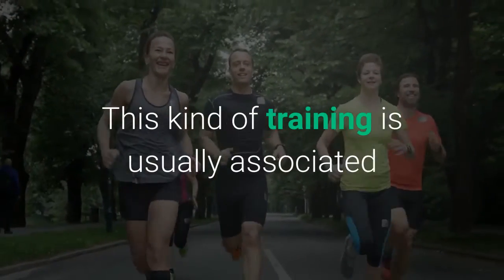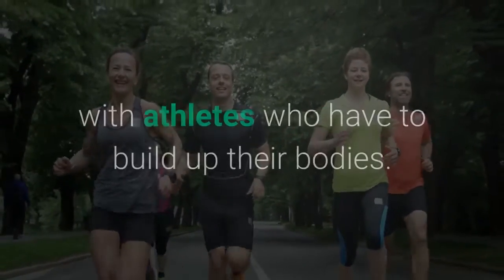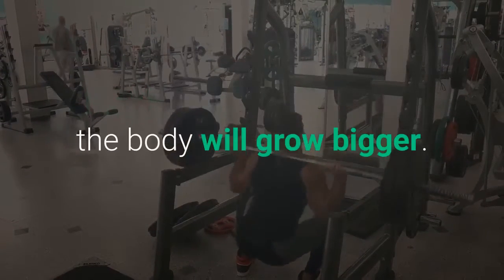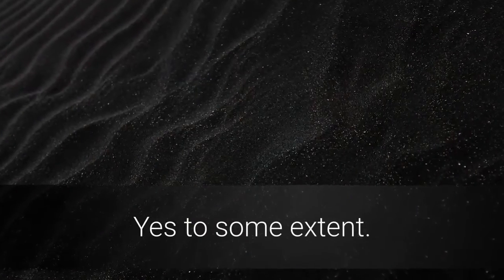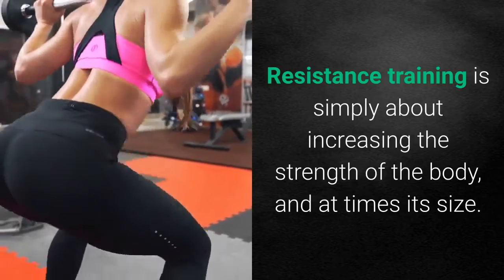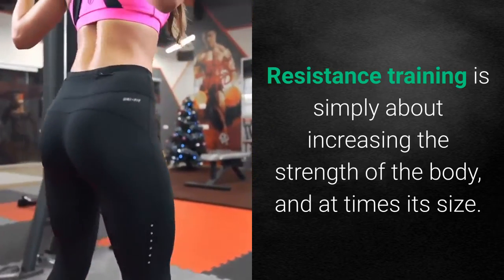This kind of training is usually associated with athletes who have to build up their bodies. Most people would think that when resistance training is done, the body will grow bigger. Yes, to some extent. Resistance training is simply about increasing the strength of the body, and at times its size.